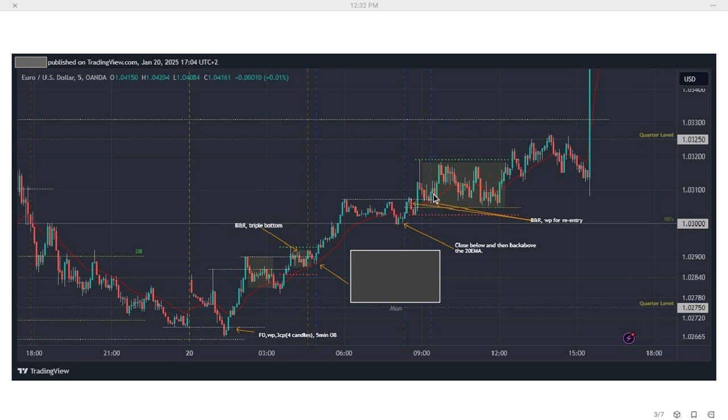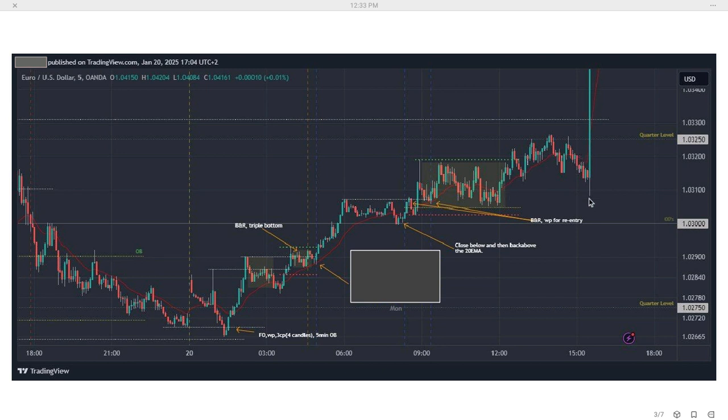It's valid enough for us to enter buys, stop loss below here, aiming for a 1-to-1, and as you can see, price did actually go all the way up here and beyond. This right here on the 15-minute time frame is at least 4 inside candles within the range of this 15-minute candle. When that happens, I consider it a consolidation, and when price goes above either boundary, it's a break of structure, therefore forming a 15-minute order block or a 5-minute order block like this one here, which is going to be a point of interest moving forward.